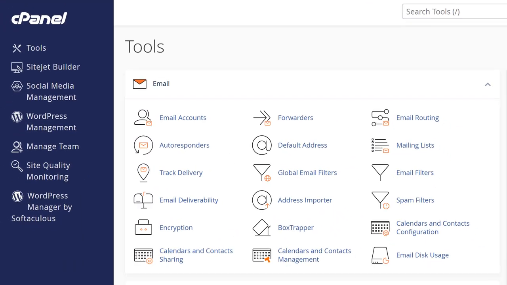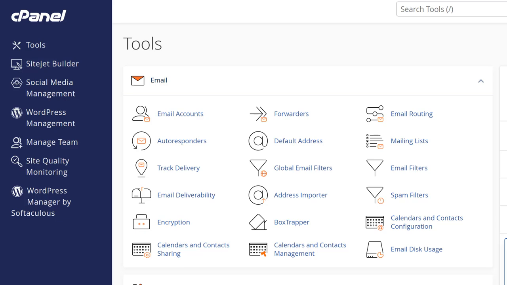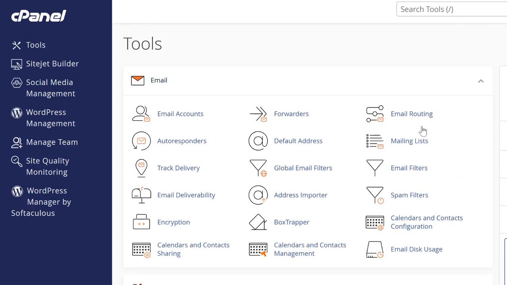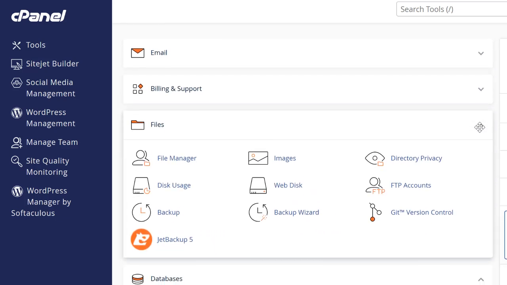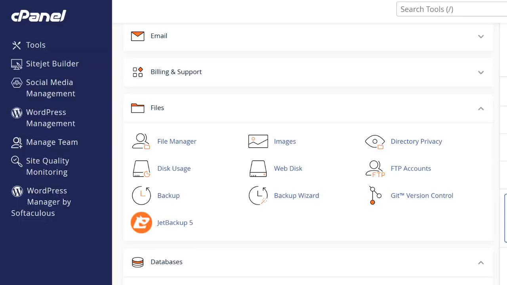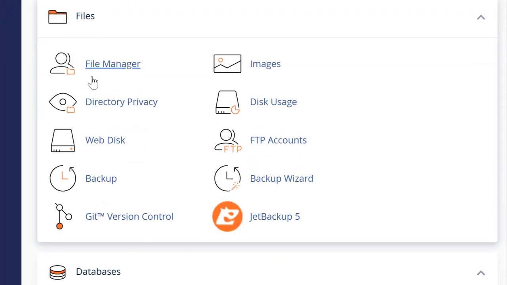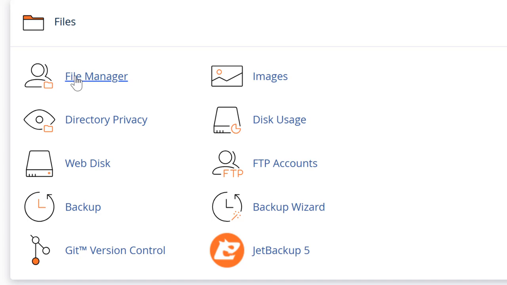We want to focus on the tools that we are going to be working with in the cPanel. You see that the cPanel has a number of tools, but I want us to focus on the most important tools that we really need to understand as beginners. So allow me first of all to minimize this section for the emails for now, and same applies to the billing. The first tool is the files. When you look at this, it has the file manager, the directory privacy, web disk, FTP accounts, backup wizard, the Git version control, and etc.